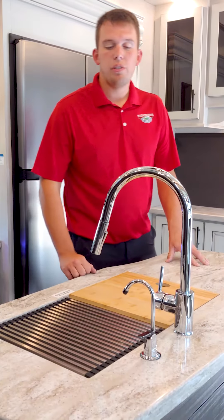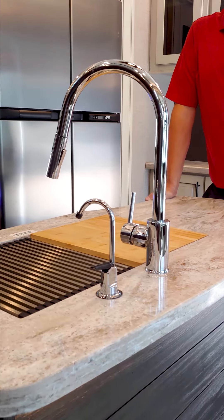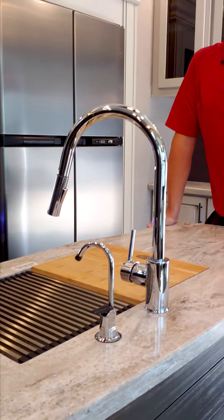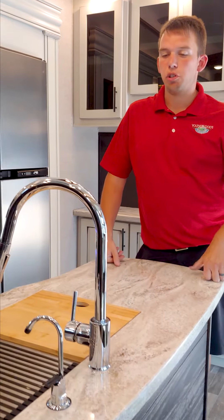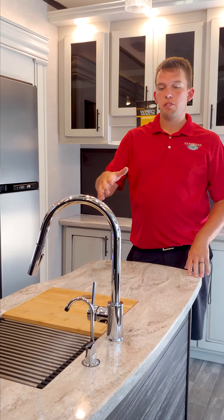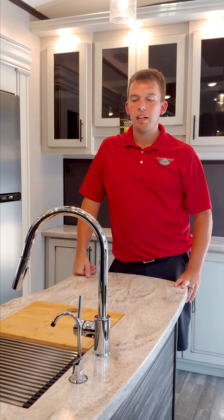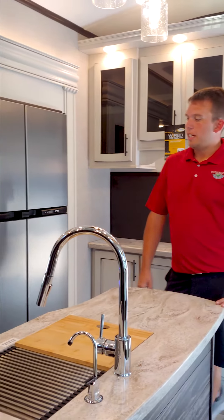If you'll notice this little water faucet here — this is a new system that is patent-pending from Jayco. It's a filtered water system that uses the jug water dispenser like you have in an office. You put it in your storage compartment, strap it down, and filter it, keeping you from having to carry bottles of water. That's a new feature we're really excited about in the kitchen.